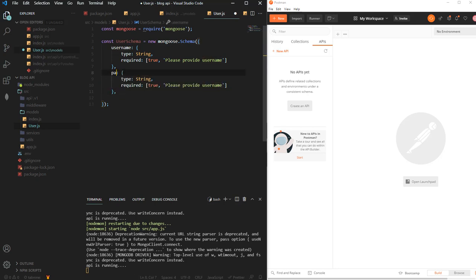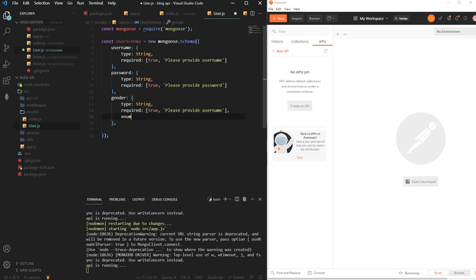Password. And then I want to show you something else here. Gender. Yeah, let's do gender as well. But I want to allow for 3 genders only: male, female, and other. And if the client provides anything other than that, we need to throw an error or just send a message saying that the gender is invalid.